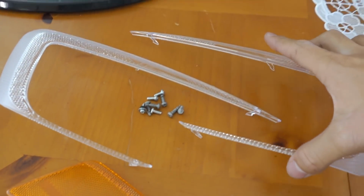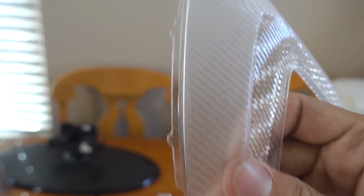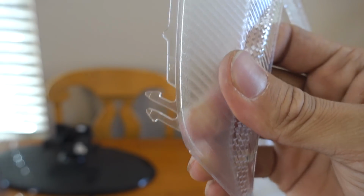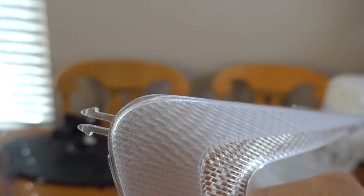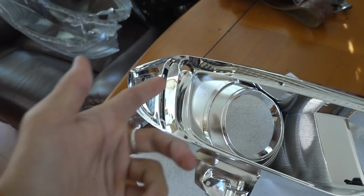Now, these are very delicate to take off. Just be careful with these ones when you're taking it out. It's pretty easy, but no rushing on it. This is definitely something you don't rush on. Alright, so let's go paint.